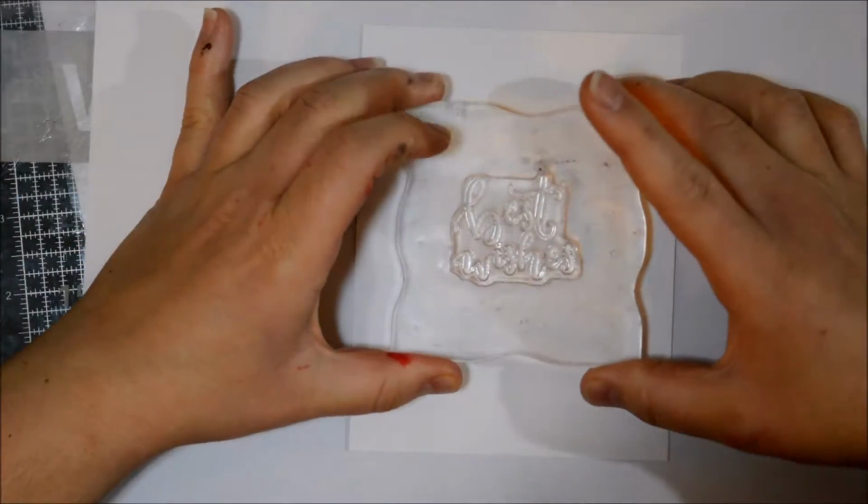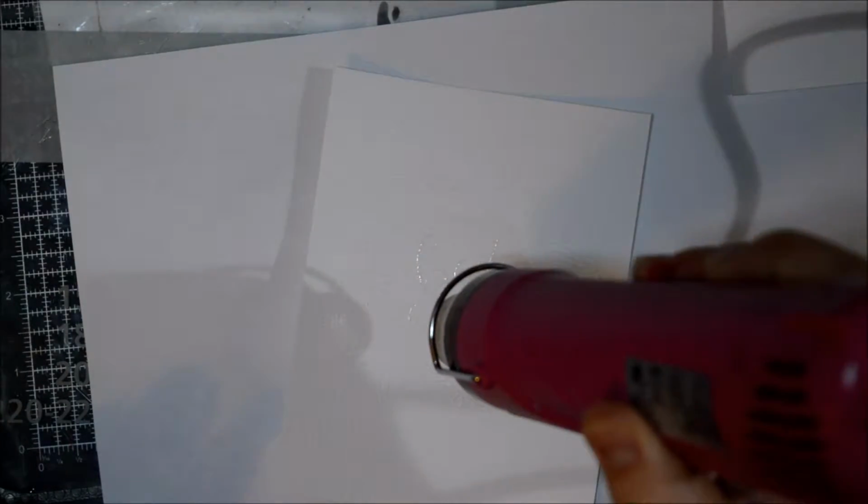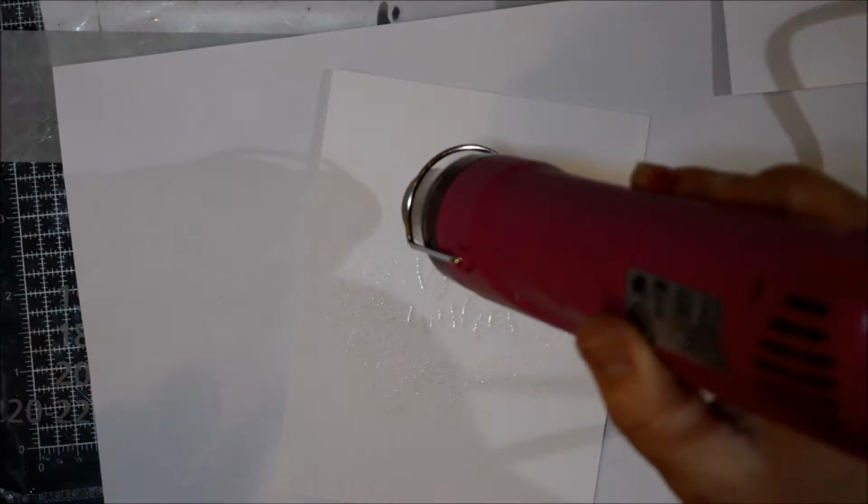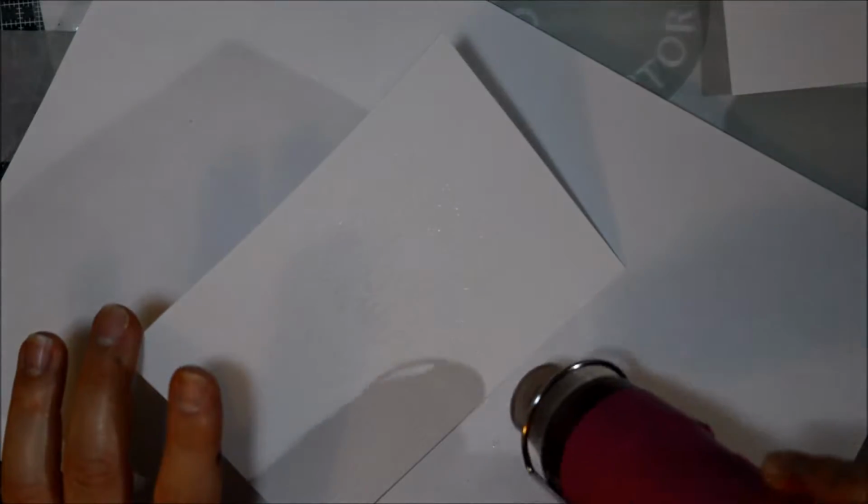And I'm not sure, but I think they are made in the UK, and I find them quite easy to get hold of in the UK, so that's a good point for me because getting stuff from the US sometimes is a bit tricky. So here I'm using my heat gun to melt the embossing powder.